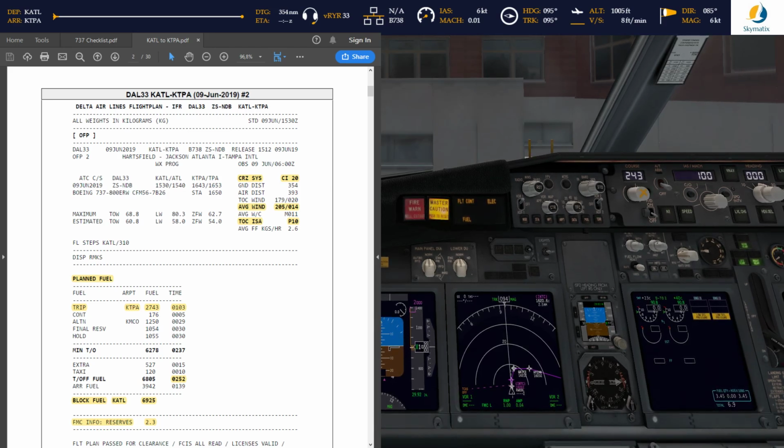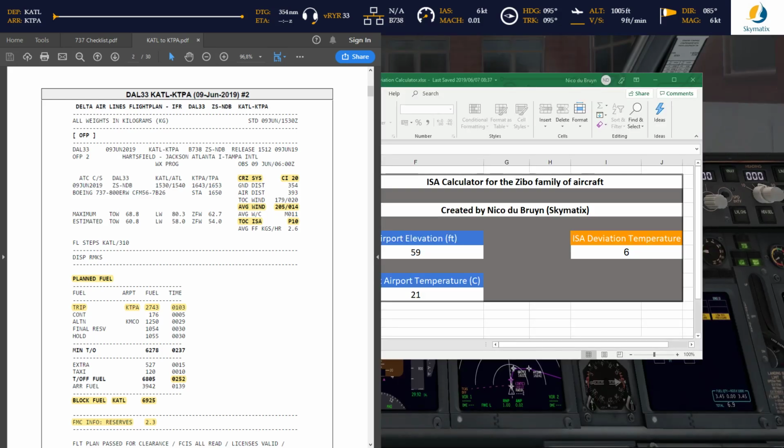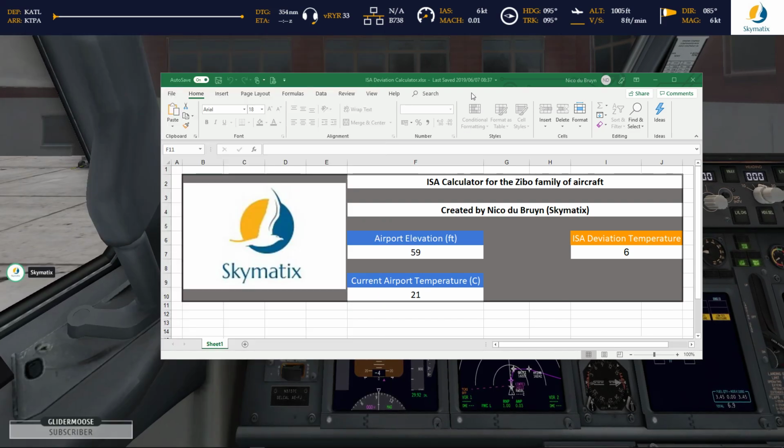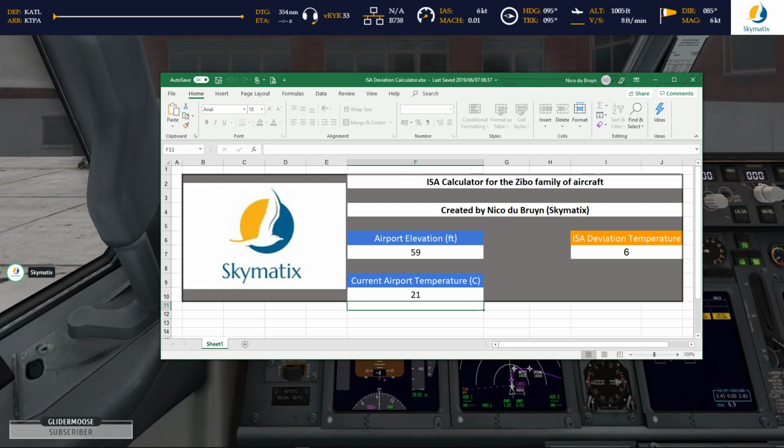In my private hangar, and again, the link is in the video description below the stream, you can find the link to my OneDrive, my private hangar, and then you will find this. In actual fact, I'm going to show you both of my calculators while we're talking about it. So let me quickly do a screen capture again, and let's get rid of the Adobe. Alright, so in my private hangar you will find this.